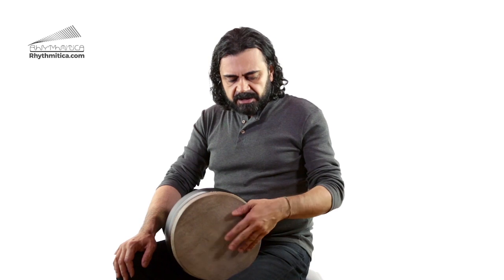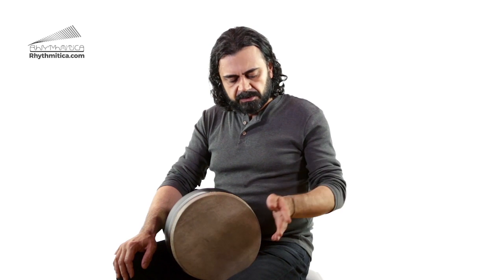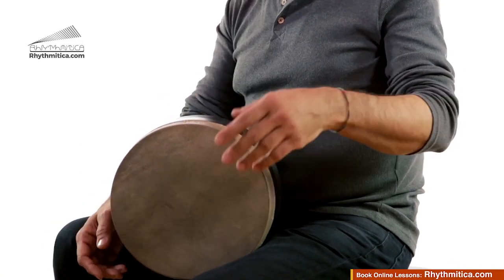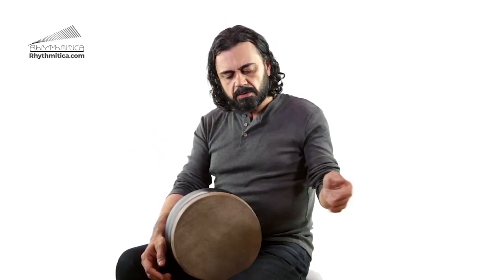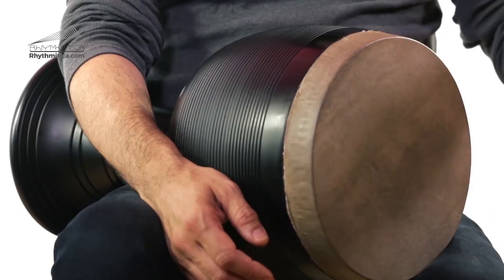It will take some time to develop this order from pinky to thumb, but by just practicing and repetition, eventually it will come. You just have to try to listen to the sound and follow the sound. So it's this purr, purr, purr, this kind of a sound you want to get.